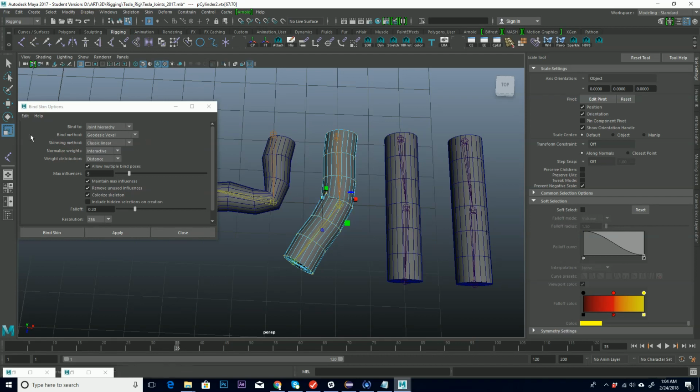And then the other option is you have post. Post will allow you to paint weights above an influence of 1.